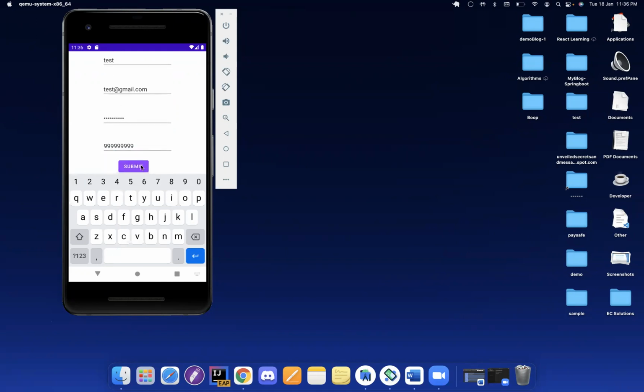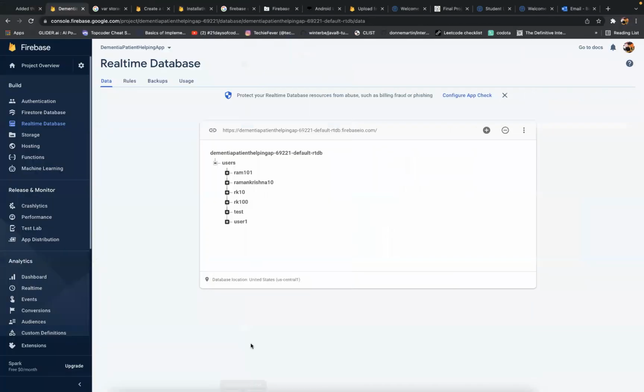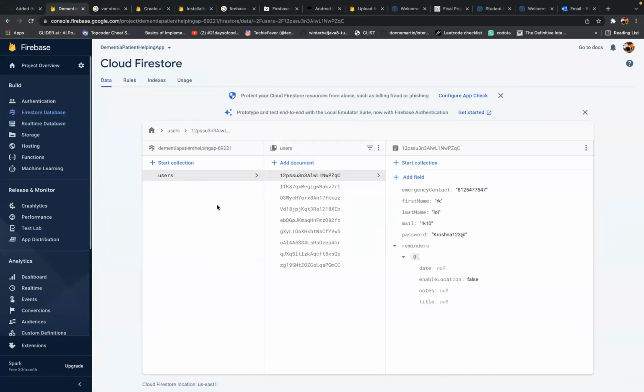And tab and submit. When we submit it, it is stored into Firebase storage and Firestore, and also into the real-time database. So if you go and see here, in the Firestore database we are able to see test, test, and sample 1 2 3 as the emergency contact.